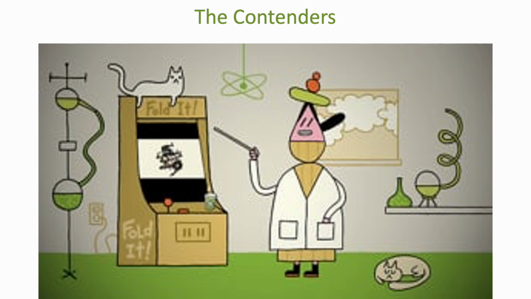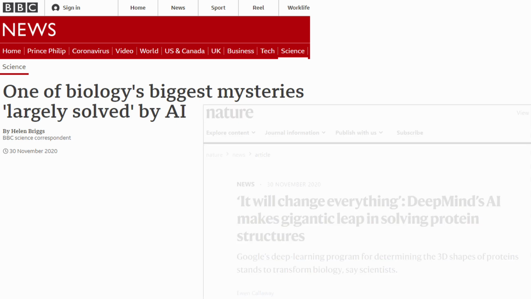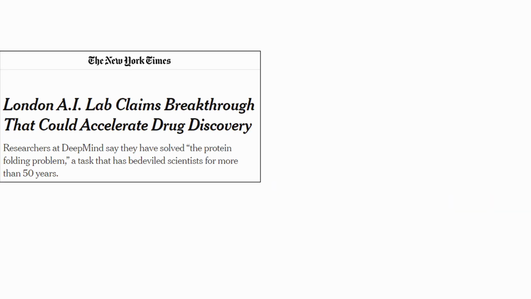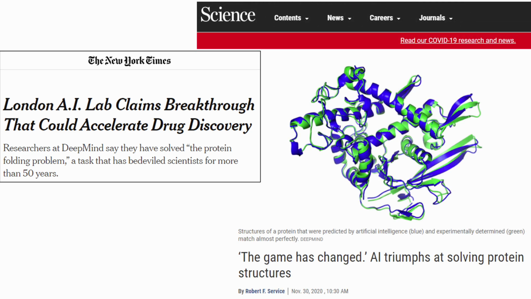So, for the Foldit community, this was a very exciting moment that citizen scientists could contribute to the protein folding problem. Then, in 2020, DeepMind's AlphaFold program came out of nowhere and revolutionized the field. Now, I don't know if you heard about this, but in our community, this was huge. DeepMind essentially solved the protein folding problem, which had been the holy grail in biochemistry.